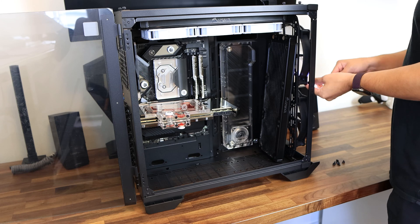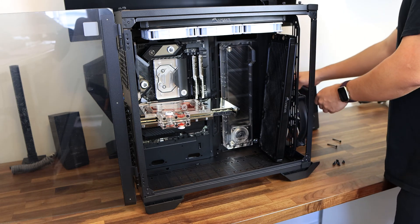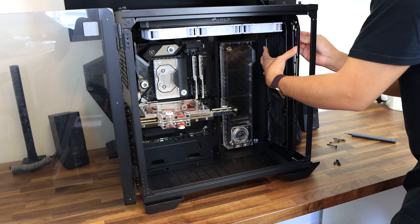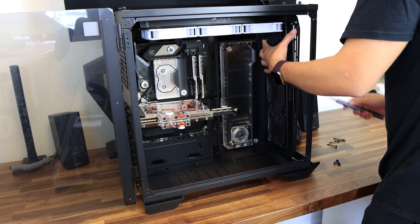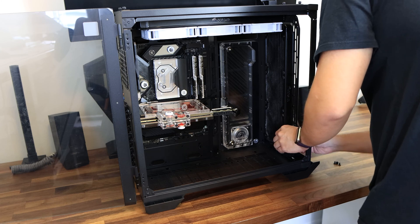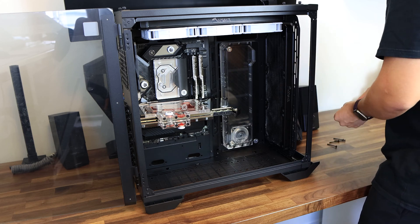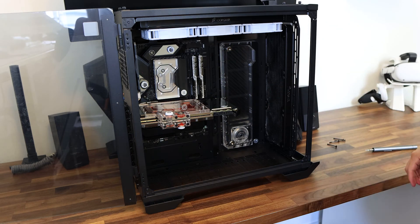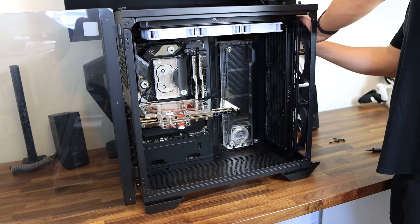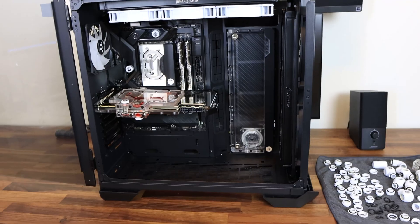With this pump, after connecting it to the water pump connector on the motherboard, I was able to control the flow and it is night and day difference when it comes to noise. After installing the pump and the first rad I installed the second rad. Now for my second tip: install all the components that will be a part of the loop first, then think about making the loop work with what you have installed. If rotating a rad and having the fittings on the other side will make the loop easier, then do that. I spent a lot of time thinking about the loop before even having the components installed, which caused me to go a little crazy.